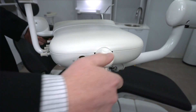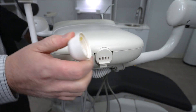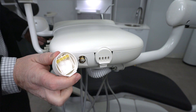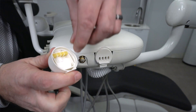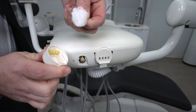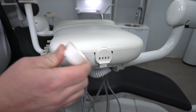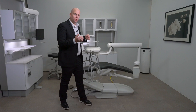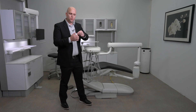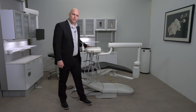To remove the oil collector, simply pull on the tab located on the bottom. Inside, you will find a piece of gauze. Observe the gauze and identify if it is dirty and needs to be replaced. If this does not get replaced, it can cause your handpieces to lose power and not be at their peak performance. Simply put new gauze in and reinstall the oil collector to the back of the unit.